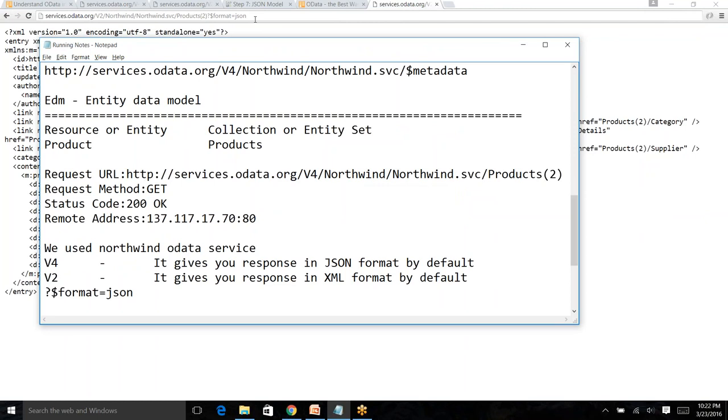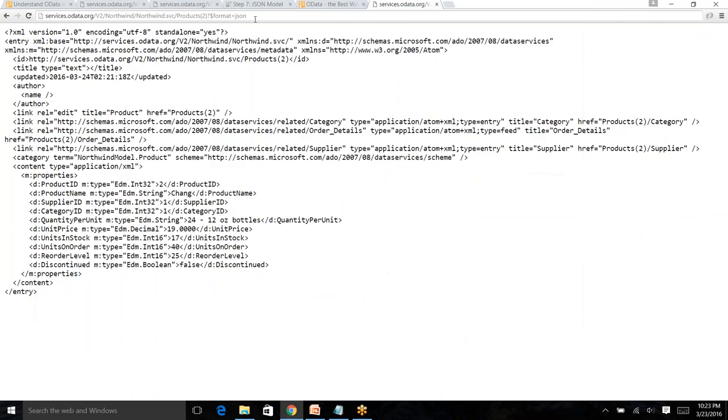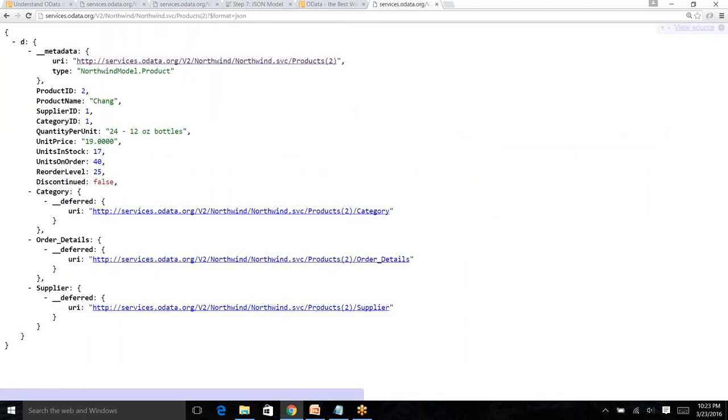By adding this to the URL, I am requesting data in JSON format. So now I added that, and it gives me data in JSON format.